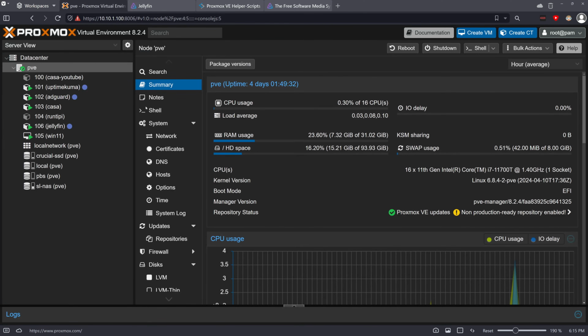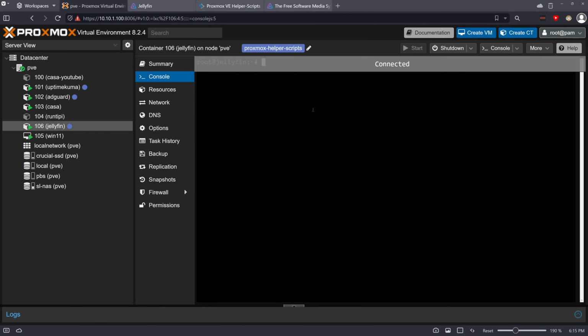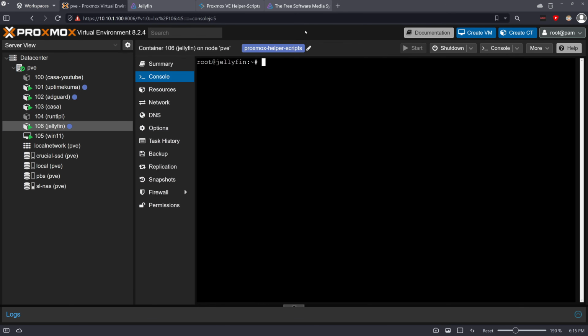So if we go to the PVE, to the Proxmox, and go to our Jellyfin instance, I have set up a folder and added an open source movie because I don't have any movies that I could show you with. So basically what I have done so far is that I created a folder in MNT.